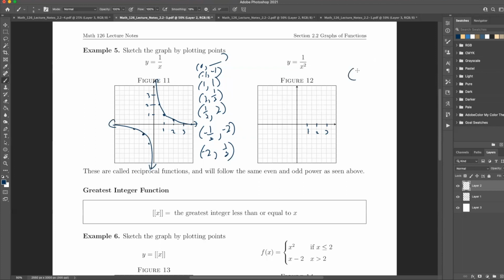I'm going to do the same thing over here with 1 over x squared. So 1 gives me 1. -1 gives me 1. 2 gives me a fourth. That's 1 over 2 squared, which is 1 over 4. -2 gives me a fourth, and so forth. And so here we have our 1 and 1s, but this time it's right here. Notice here that 0 gives me nothing. I cannot plug in a 0. So here at a half, I'm all the way up top. And then here at 2, I'm pretty much already down to a fourth. So it comes in like this.